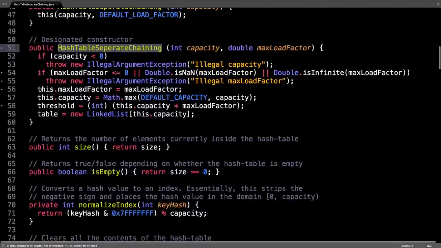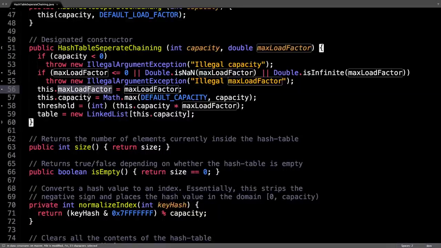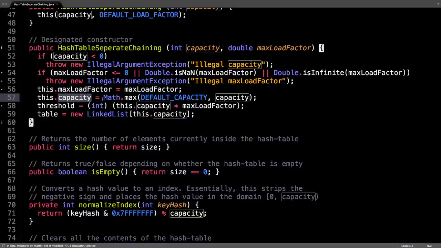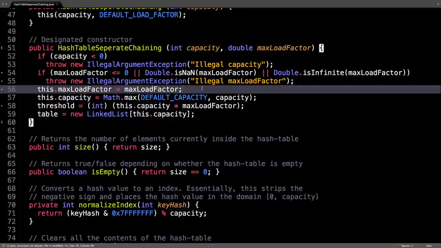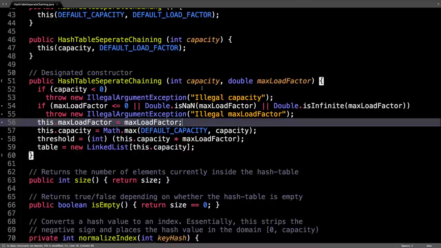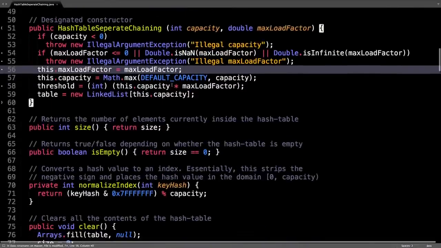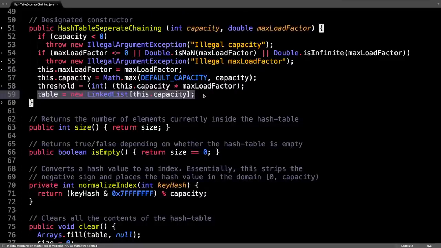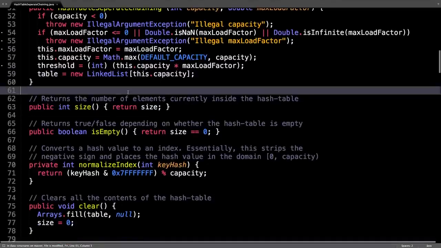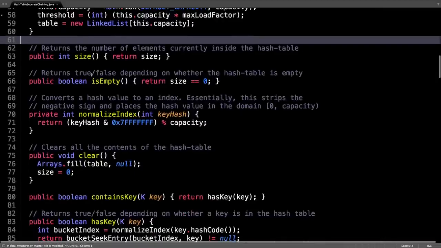Just save what the max load factor is, compute the default capacity, and make sure you take the max of the default capacity and capacity, so that you don't want the capacity to be too low. There might be weird things happening if the capacity is set to 1 or something like that. Then calculate the threshold, and then finally initialize the table. Pretty simple.